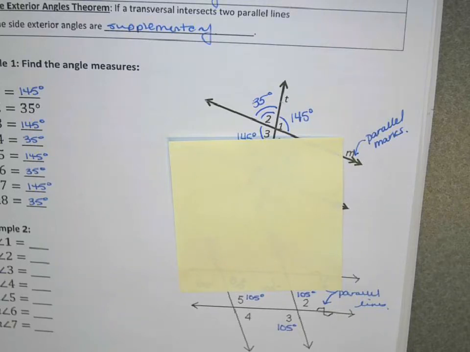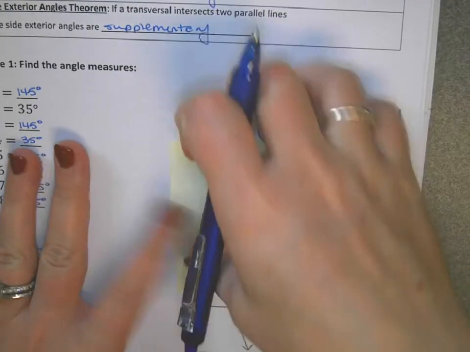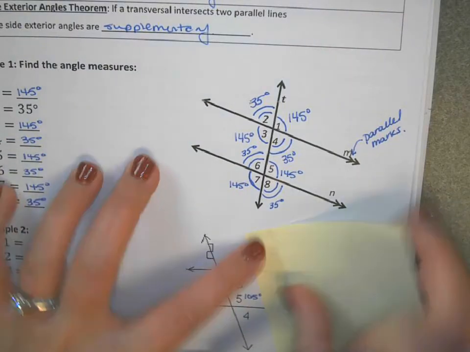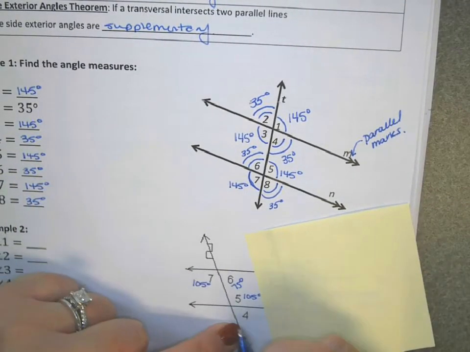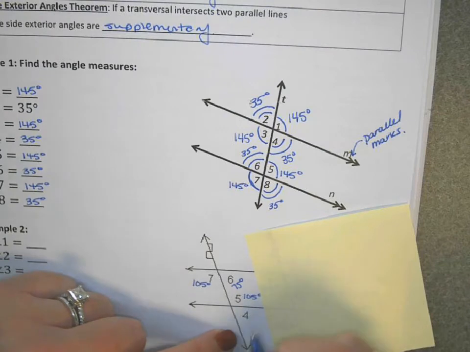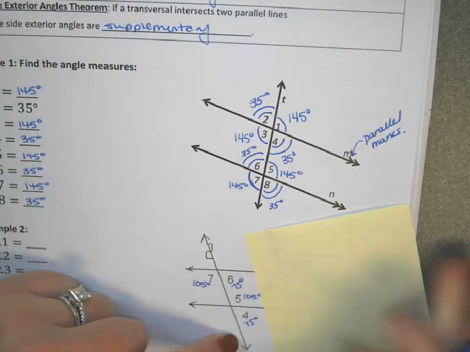The corresponding angles postulate says that they must be congruent because we have parallel lines. What else? How about that number 4? That's the only one we have left. Go ahead. 6 and 4 are corresponding angles. Oh, okay, so you want to cover up this half. Perfect. And then 6 and 4 are corresponding, so 4 has to be what? 75 degrees. Perfect.